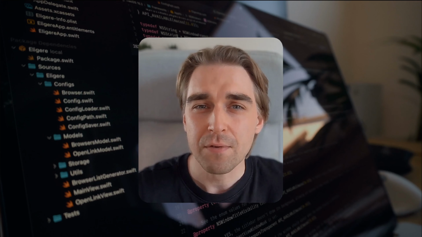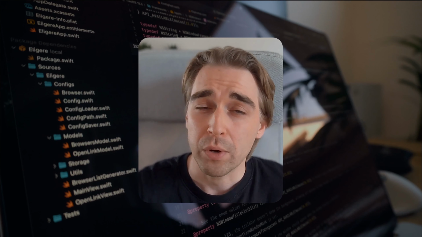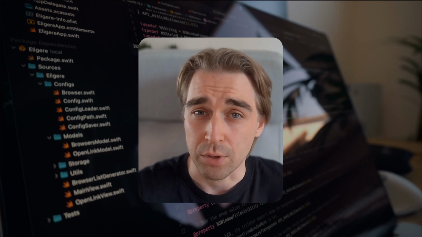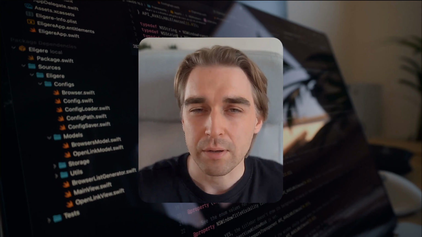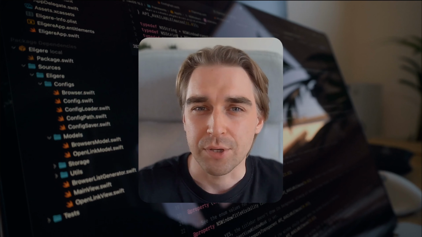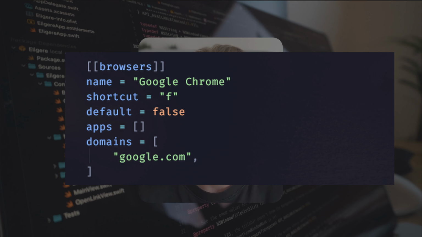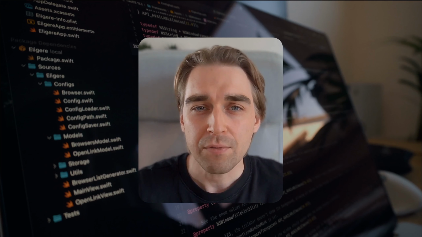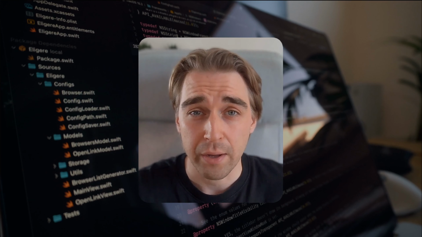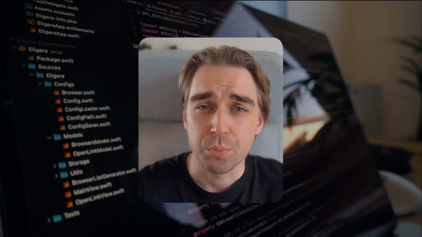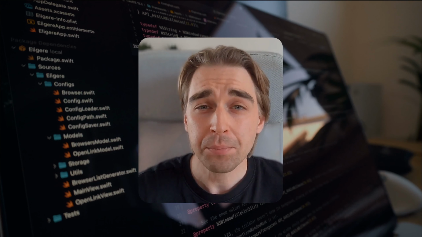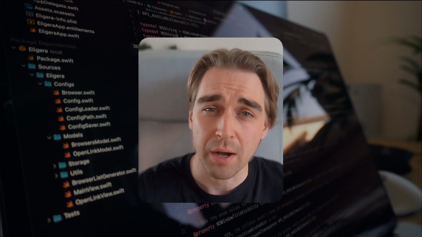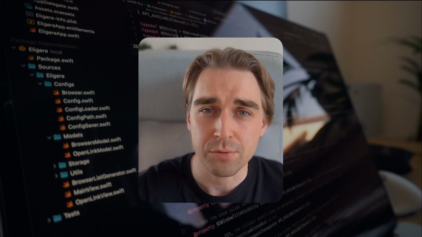So instead of having one default web browser that every link you open always goes into, you can declare custom rules for which browser opens which application. For example, you can declare something like this: all Google links should be opened in Google Chrome, or all the links opened from the Slack application should be opened in Safari. Or you can even be presented with a choice, a UI where you can manually select which browser you should use right now.